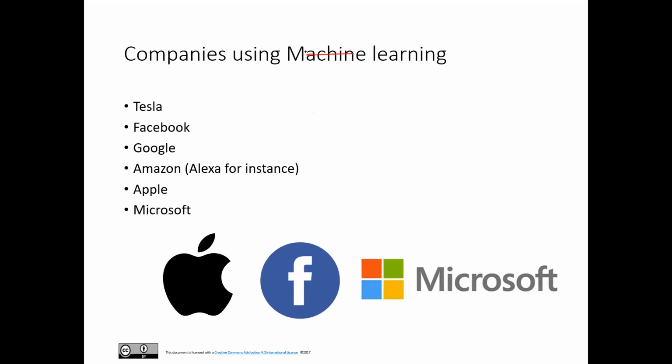So this should just say companies using, oh no, that's correct. I'm sorry. Companies using machine learning, as you know, Google probably the biggest one. Facebook, I don't know what Facebook does really, but they have machine learning there. There's Apple, your iPhone, right? Siri. Okay. So that's definitely something important.